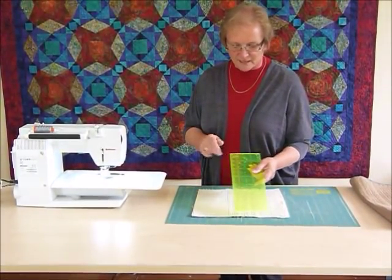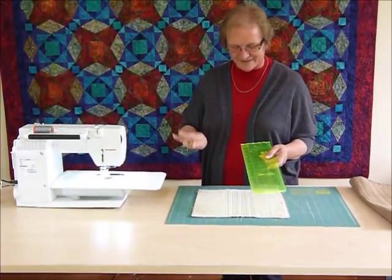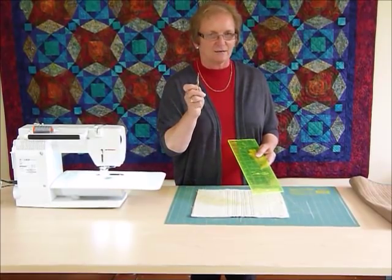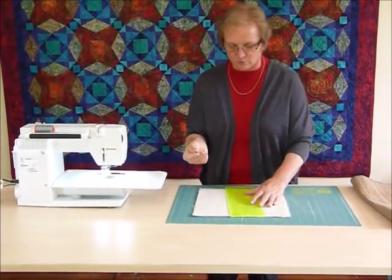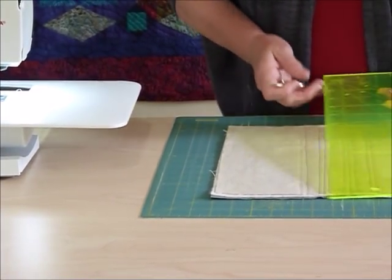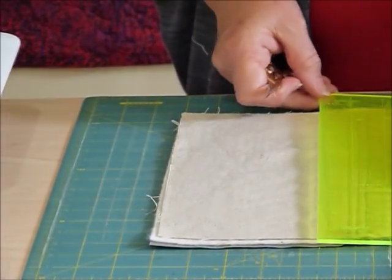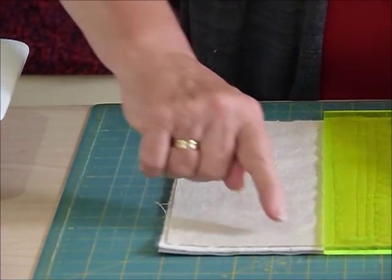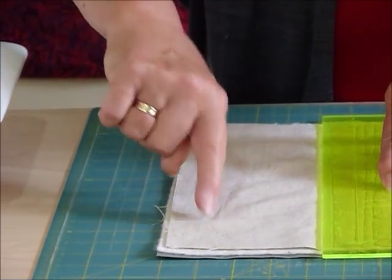So I'm using my ruler, and if you've got fingernails, you can use your fingernail to help make the mark on the fabric, or perhaps a pen that doesn't work anymore, or in my case I'm going to show you using the point of the scissors as well. I want my parallel lines to be approximately a quarter of an inch apart. On my ruler there's a quarter of an inch line in from the edge, so I'm going to lay that over my last stitched line. With your fingernail, you could just run that up the edge of the ruler, and that will leave a little groove in the fabric.